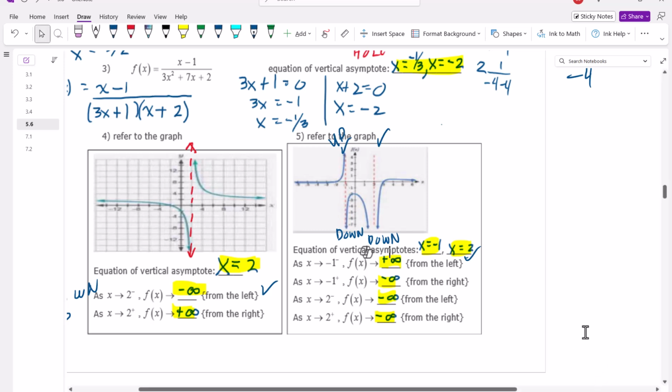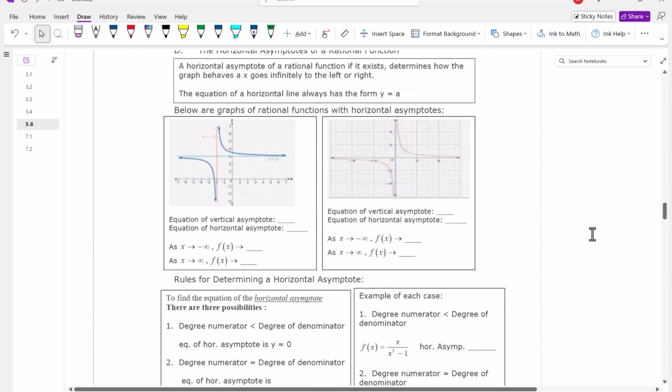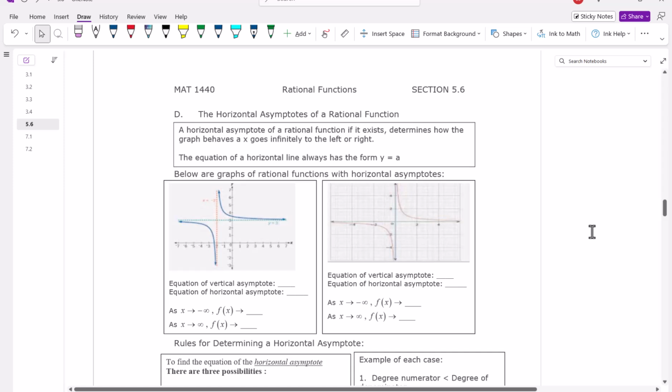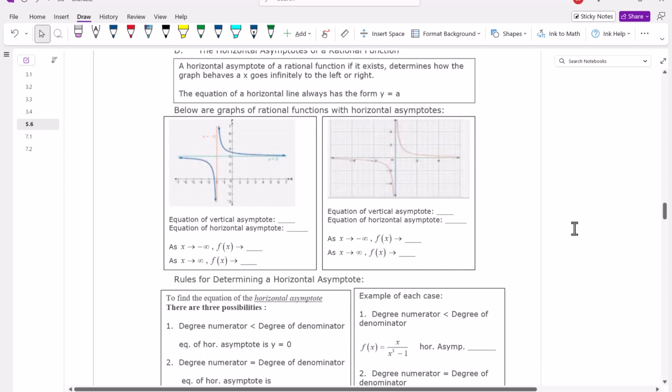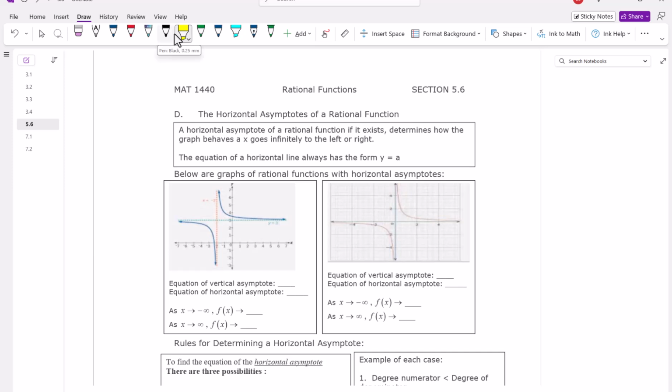Okay, all right, so hopefully you did well with that. Next thing we're going to talk about is a horizontal asymptote. There's kind of a number of ways to teach how to do this, and these things will show up a lot in a Calculus 1 class, so it's really good to get this under control now. Because when you get in calculus, you want to learn calculus. You don't want to have to relearn algebra.